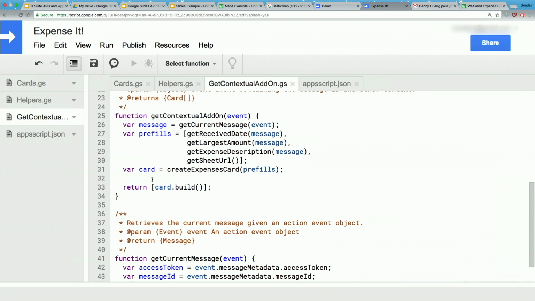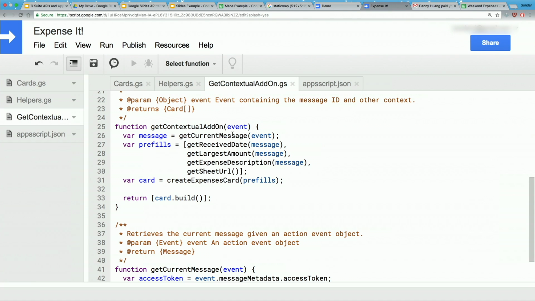And it's calling a lot of other functions that I wrote, but you get a sense of the overall gist of what's going on. And what's happening is that we are customizing what card should be displayed to the user. So the card is that UI that you see on the right-hand side. And then we're building that card and returning it so that the user can see it. And you can have add-ons that have multiple cards, and then you would just return an array of those various cards. And then the user can go between the different cards, and Google takes care of that UI for you. So the general idea is that we're getting the message, and then we're figuring out what the date was in the message, how much money was on the receipt, as well as what the message was about.